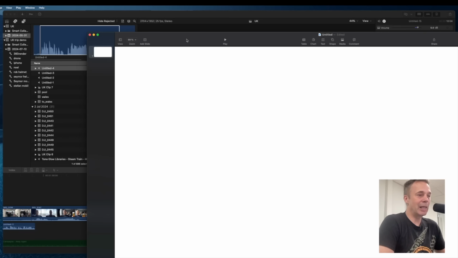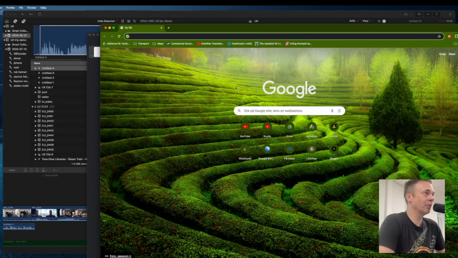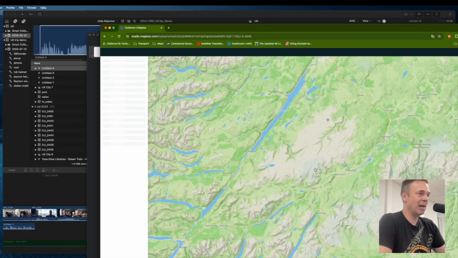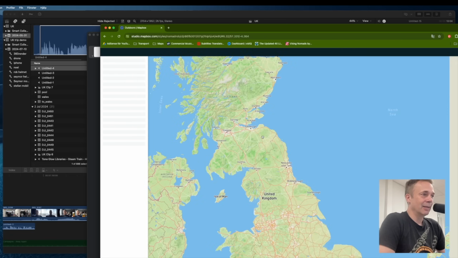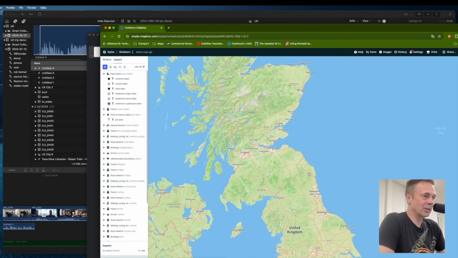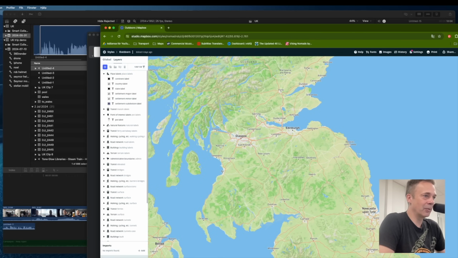Now you want to get an image of a map. I usually go to just a web, mapbox.com is a nice place because I have an outdoors map there where I can get a nice image here. And if I want to, we started in Newcastle and we're going up to Edinburgh. This covers what we want to do.